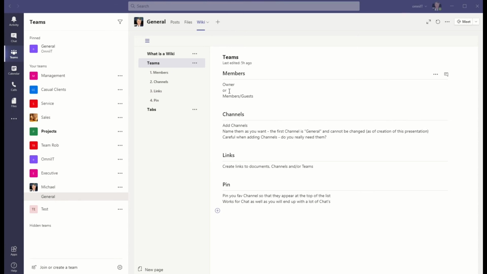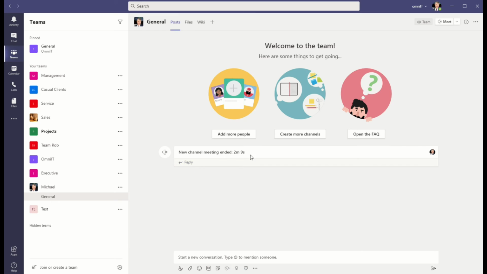The second part that I really want to cover today is the chat function inside Teams. While I've said inside the posts you can have chat, there's a totally separate section inside chat, and again you can set up your teams, and they can be very different to the team structure that you have in here. This is the part that we use very extensively, certainly from working from home.